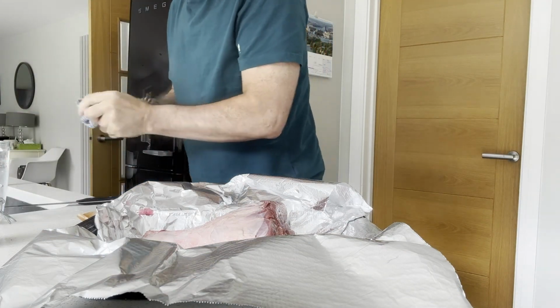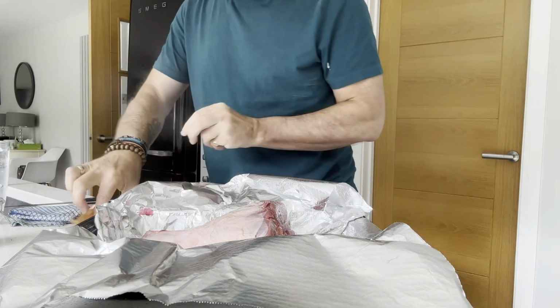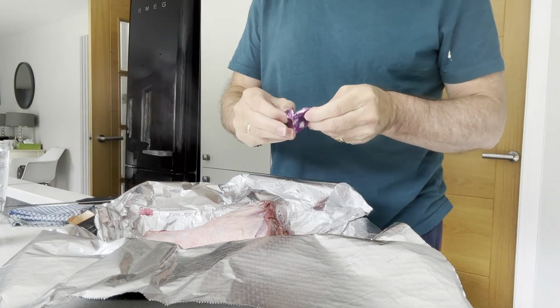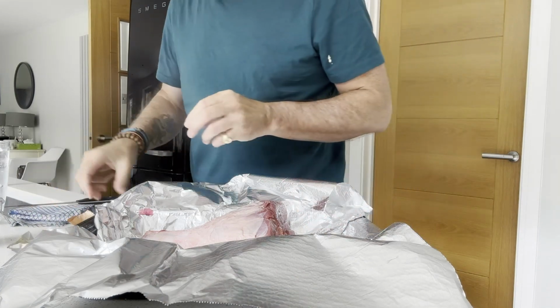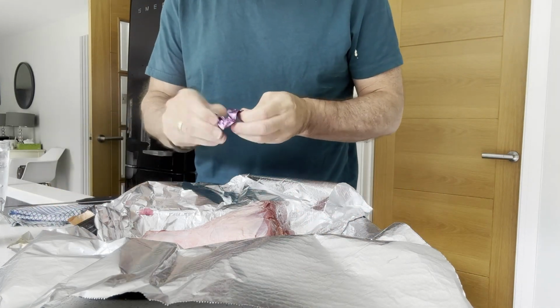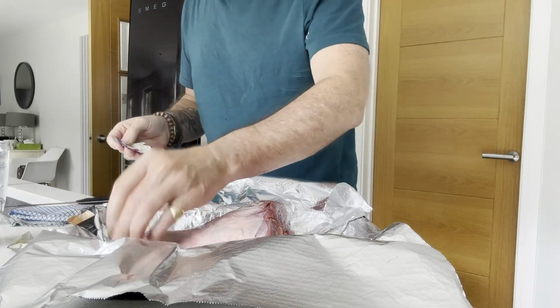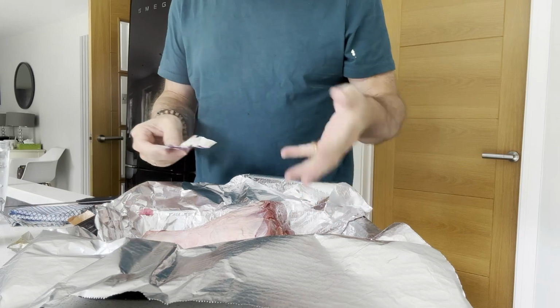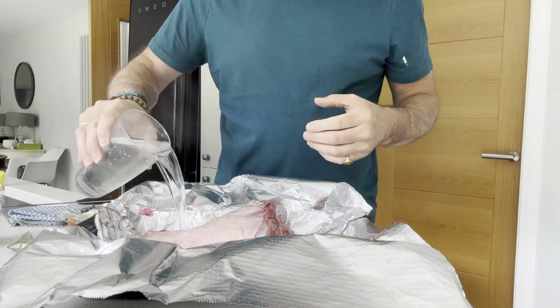Right, now, drying his hands, I've got 2 stock cubes. I'm just going to drop these in around the side. With stock cubes, I'll put them in here so we effectively get the gravy, because it will get the juices from the meat. I just drop them in whole, don't need to dilute them because you're going to add water to it, which I'm doing now. So it's got a glass of water.